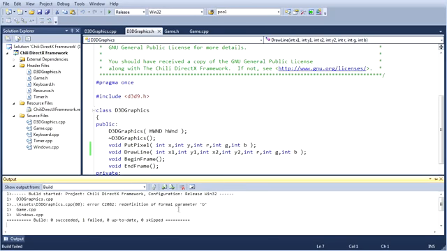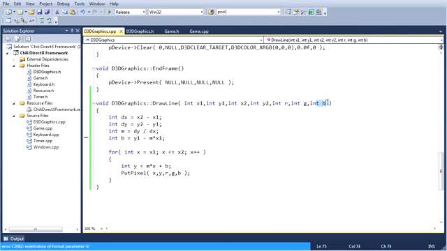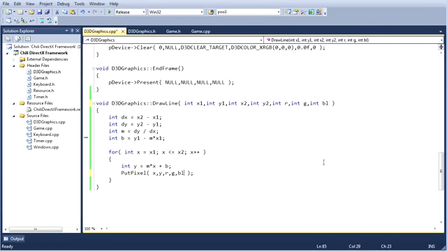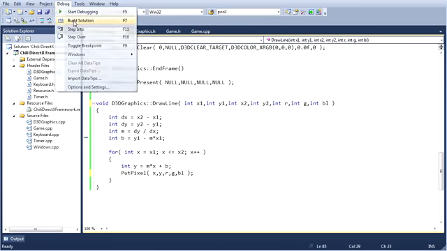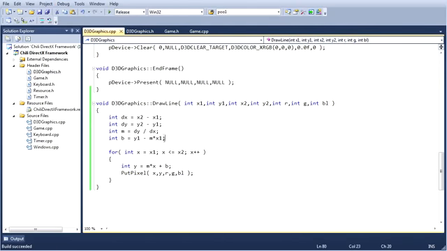Redefinition of formal parameter b. So I have a b here, but then I try to define another b down here. That's silly. So I'm going to call this one bl for blue. Okay, now finally it worked.